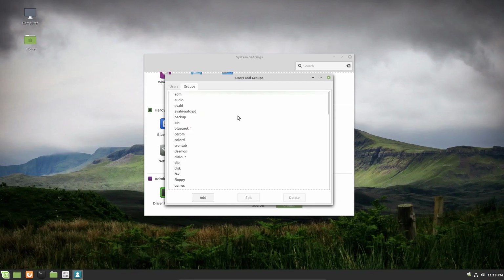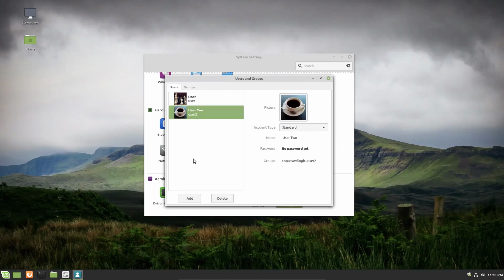Groups gets a little technical because each user is assigned to specific groups. Not going to lie, I don't personally use this too much, and I know that there are a lot of benefits to this. This is something that I, as an end user, don't really use, if at all. So if anyone has any comments on the benefits of groups and how that can help the user, by all means, help me out here and throw a comment down there in the comment section.